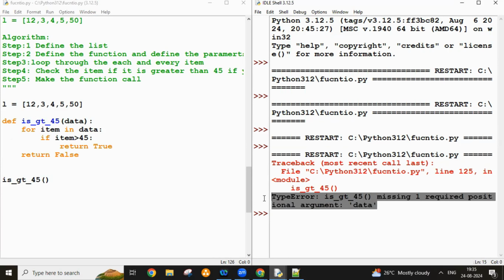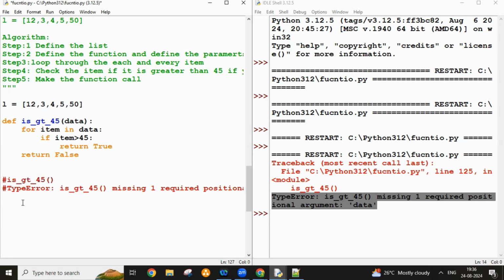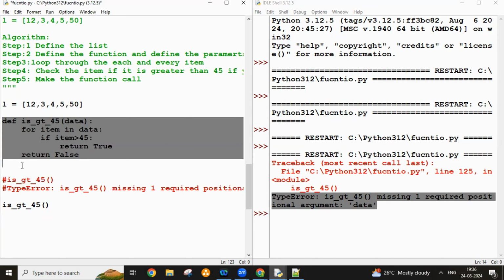Got it? So let me also copy this out, because when you are referring to this code, you will have a good insight that, oh okay, since there is an issue with this particular function call, that's where it failed. That's why I mentioned this. But what is a good practice? You should take this, okay? When you are making a function call, you should pass it. This function is meant to check whether one of the items in the list is greater than 45 or not. If it is, it returns true, else false.